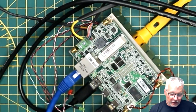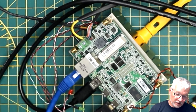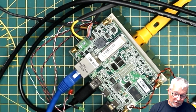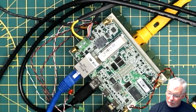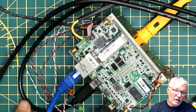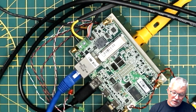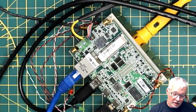Okay, after a bit of faffing around, I've discovered that I'm not able to capture the HDMI output from this using my Blackmagic capture card for some reason. Not 100% sure what resolution it's trying to run at. But in order to get this initial overview done, I've plugged in an external portable screen to it. It's connected via the HDMI out, but I've also connected the USB-C to it because the screen has touch capability. So I should be able to, theoretically, because it's pre-installed with Windows, use the touch capability for configuration in lieu of attaching a keyboard and everything.